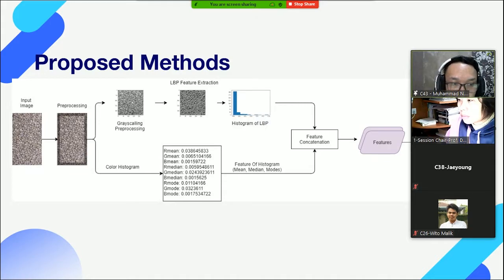From the color histogram we took only 9 features: mean, median, and mode for each RGB channel. For the LBP, we took 256 features from the histogram of the LBP. We combine them to build a feature concatenation. For the classifier, we use k-nearest neighbor, or KNN, and also random forest for comparison.